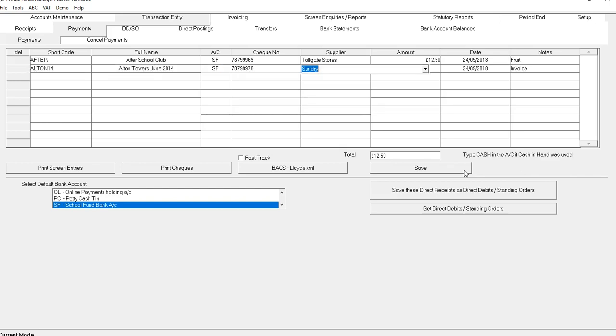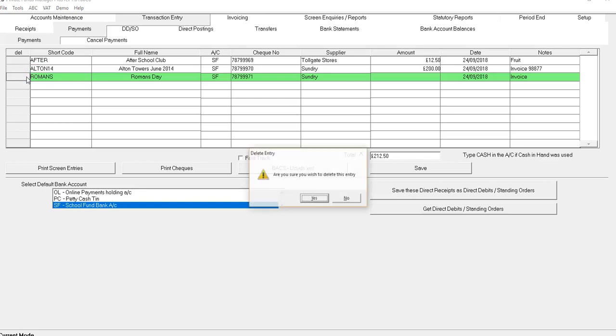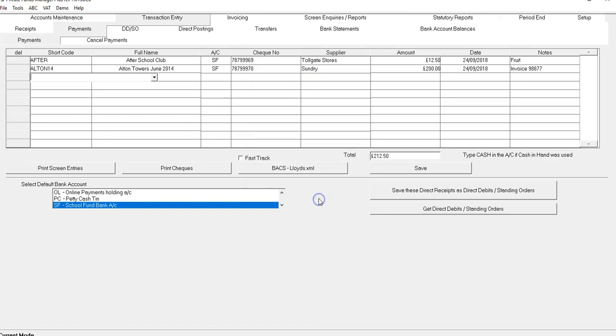Got something for Alton Towers, let's say, £200, and I'm going to say that is an invoice. I've got something for Rome, oh it's Romans, that'll do. If I pick a wrong account, I can delete lines off very easily. I click on the grey box on the left hand side of the line and just take it off. So I'm going to go for Rome, and I'm going to say £500 for coaches. Get the idea? This can be as long or as short as I want.